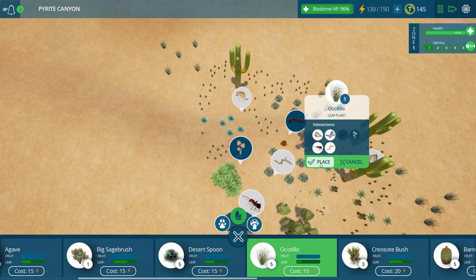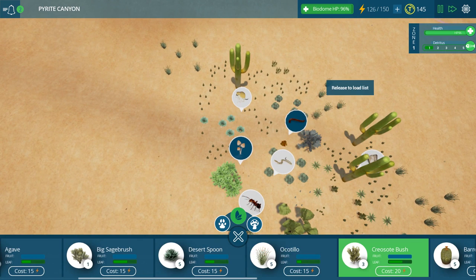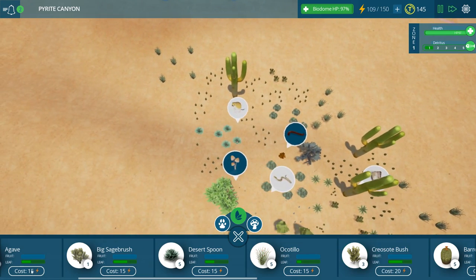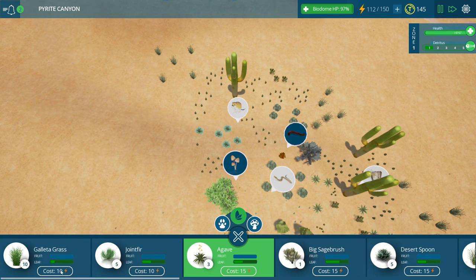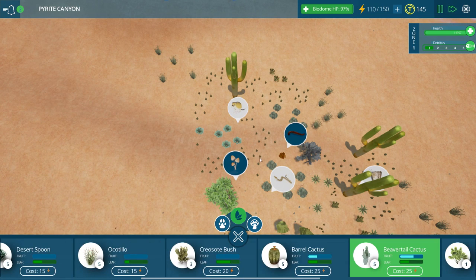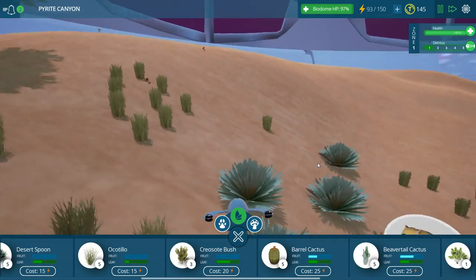Wow, that's pretty awesome. All right, well, we'll make sure we have lots and lots of bushes. I'm trying to kind of spread it out. It's sort of hard because it's just like, do I put more agave or more grass right here? I want more cactuses. You know what? When in doubt, I'm going to add in cactuses. More beaver tail cactuses, more cactuses of all kinds. There we go. And it's kind of fun to do little clusters.